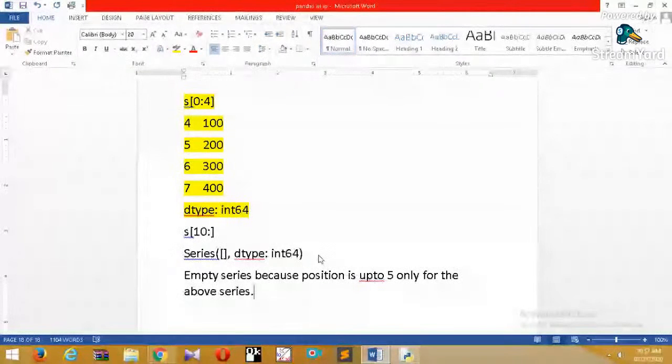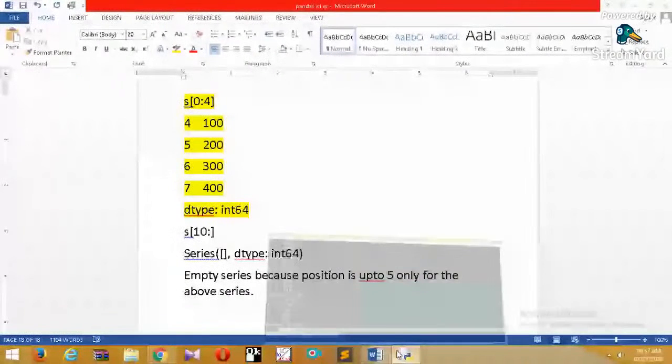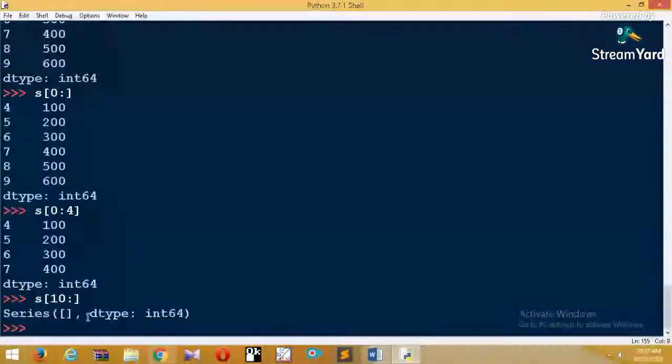So even here, one another point: the negative version you can also use. I think this point up to this part is clear. So I'm just moving to the next point, that is using the 3 points. 3 points means start, stop, and step, that we know.